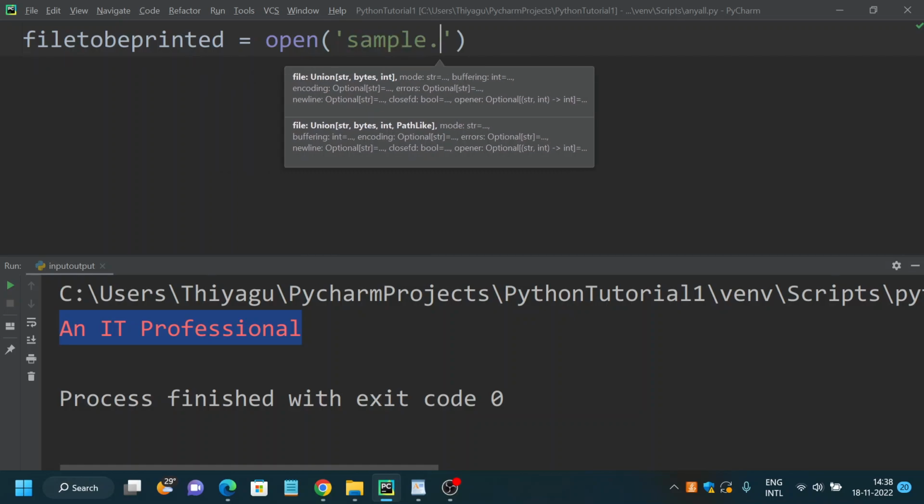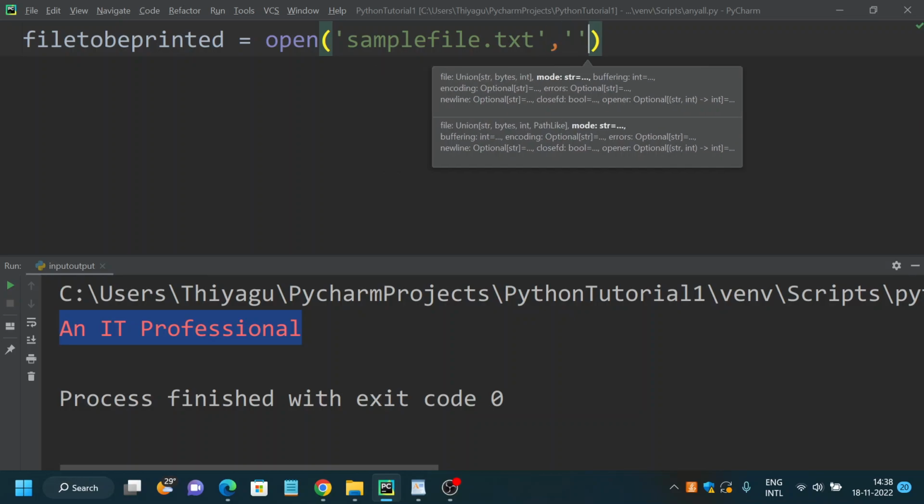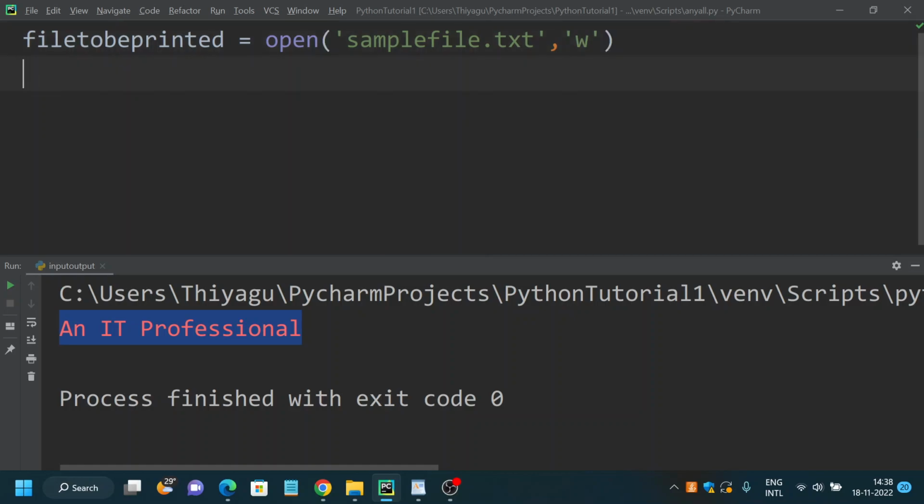Sample, let me call it sample file dot txt. Now if there is a file existing, then it will overwrite it, or else it would create a new file. Write mode. Basically what I'm planning to do is add some contents into my text file.